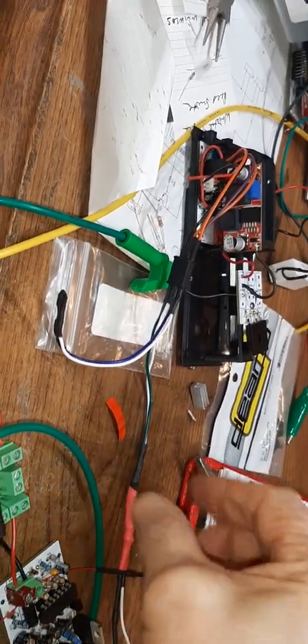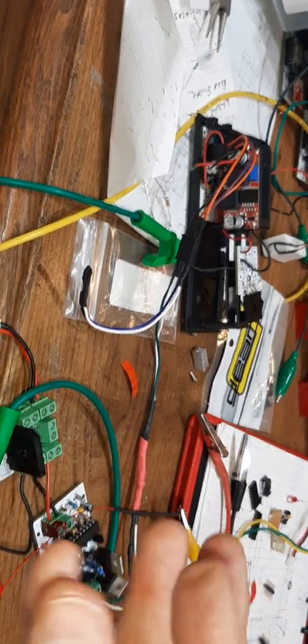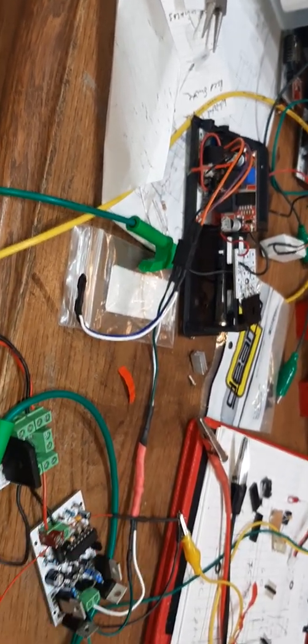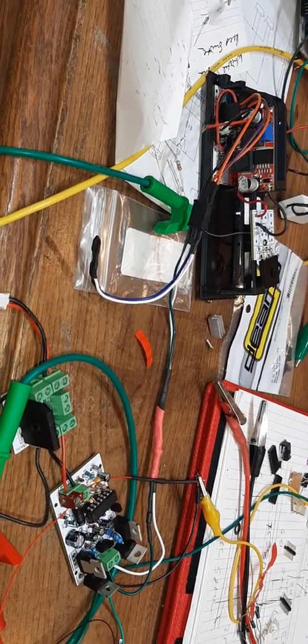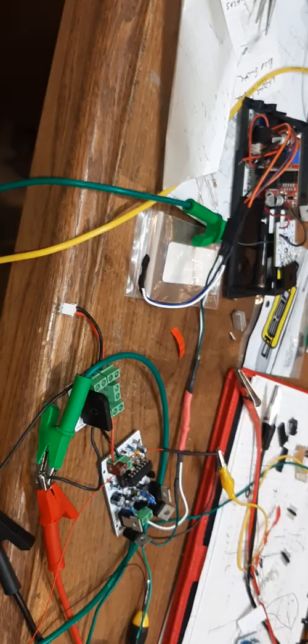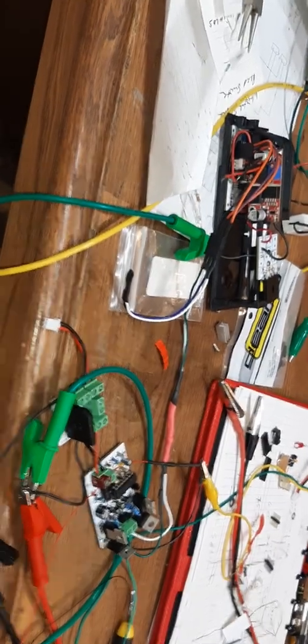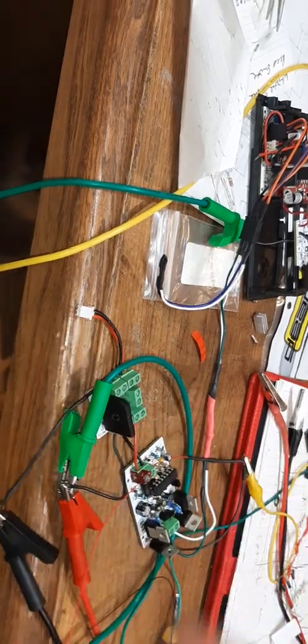Sometimes it plays the bells when I want it to, and I'm not sure because that's supposed to be black, you know. I mean, it's double shrink wrap jointed between the LED and the sensor, and I don't know what's going on, but in any case, that's a little interesting. I wonder if I have that on backwards. Nah, I couldn't have. Okay. Yeah, because there's the resistor for that.